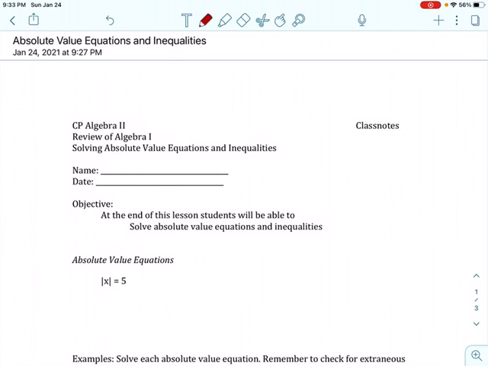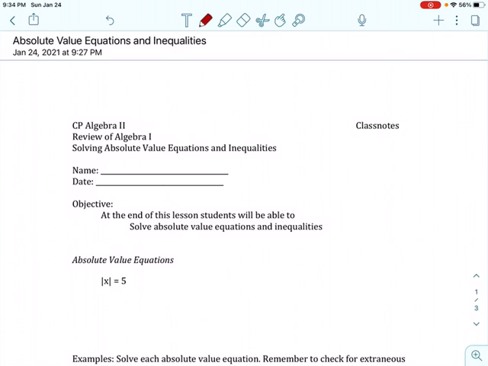So today we're going to be working on reviewing and working with our absolute value and absolute value inequalities. I know this is a struggle for us. They are, like I said, problem children. So hopefully we can wrap our heads around why we're going to do what we're going to do and give us a better understanding on how to solve these particular equations and inequalities. So that's what we're going to try and do today.